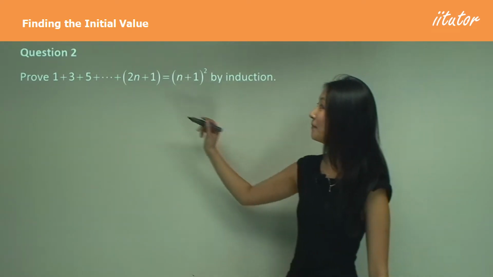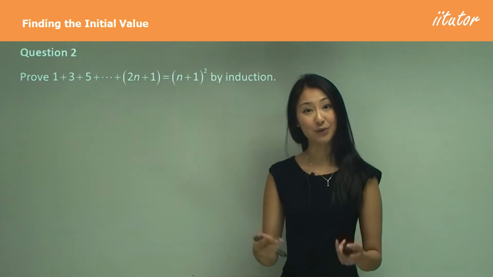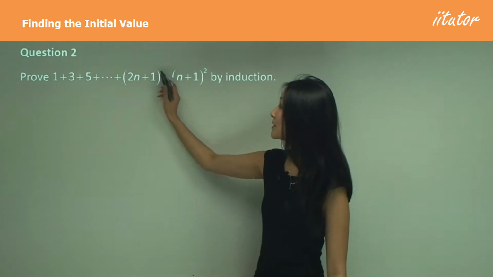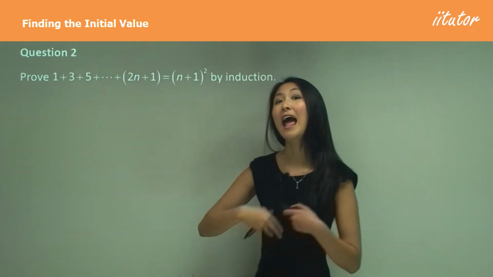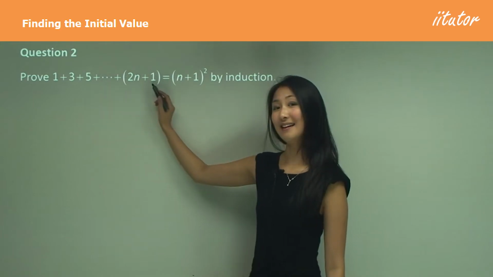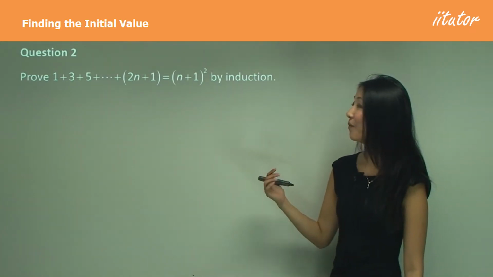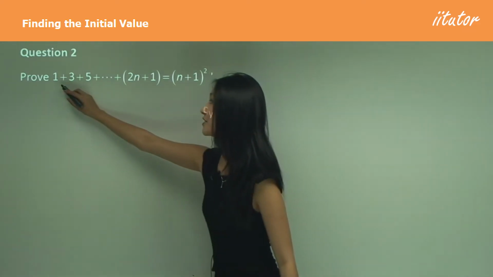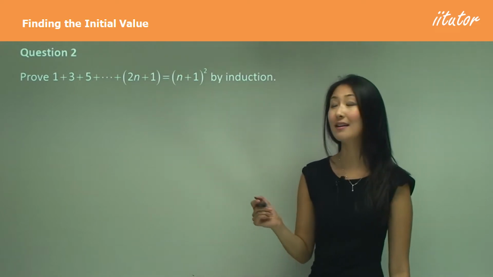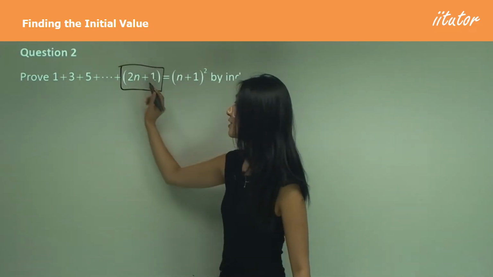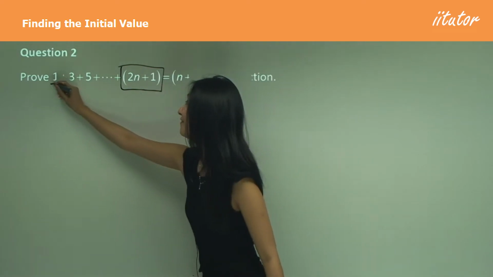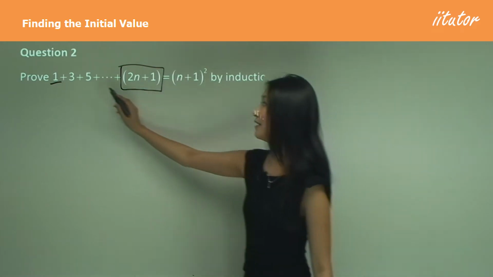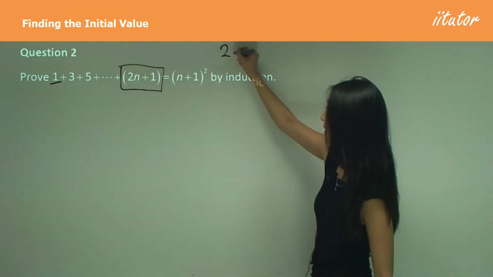Now, remember the 2n plus 1 was just the general formula for each of the terms in this equation. So this represents the first, the second, and every single term in that, yeah? Okay, now what I want you to work out is what is the initial value of n to get the first term. And remember how we do that is firstly by considering the general equation and then the first term. So we want to work out what does n have to equal for it to equal 1. And so we can just quickly work that out.